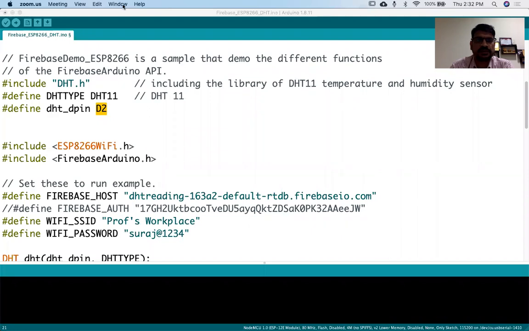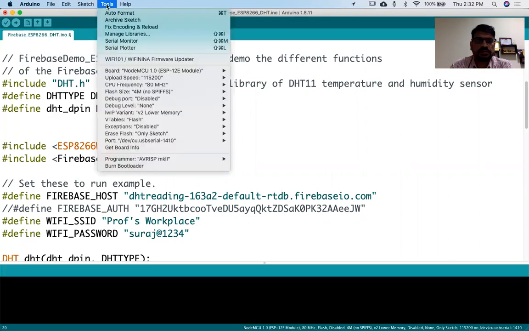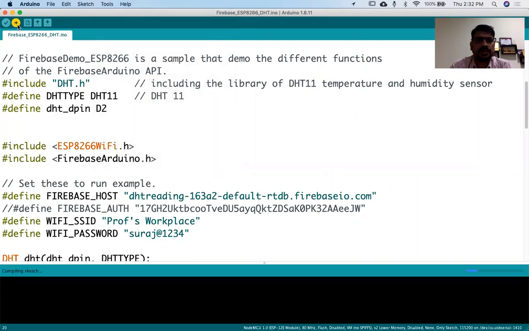Before that, we'll go to the port and just see that it is okay. Now we'll upload it, and I'll turn on my Wi-Fi here. So my hotspot is on right now.